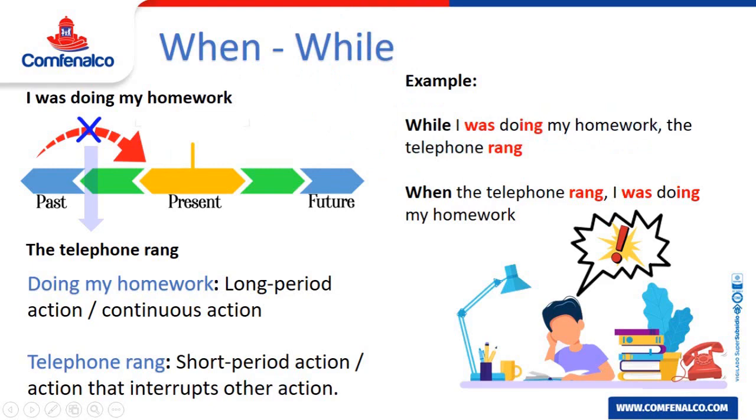Ok, quiere decir que aquí hay una acción en progreso que es hacer mi tarea, esto que está en rojo, digámoslo aquí, I was doing my homework, empieza aquí en el pasado, ¿ok? Y en medio de esa progresión, ¿ok? The telephone rang, digamos que es la X que se encuentra aquí, the telephone rang, ¿ok? Entonces, esta flecha roja hace referencia a esta oración que está aquí arriba, ¿ok? This arrow in red makes reference to this sentence, and this X in blue makes reference to this other sentence, which is in past, that is the action that interrupts the continuous action in the past, ¿ok?